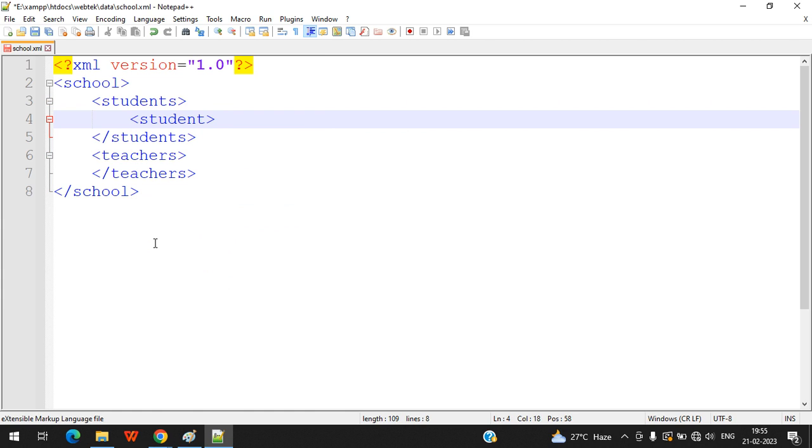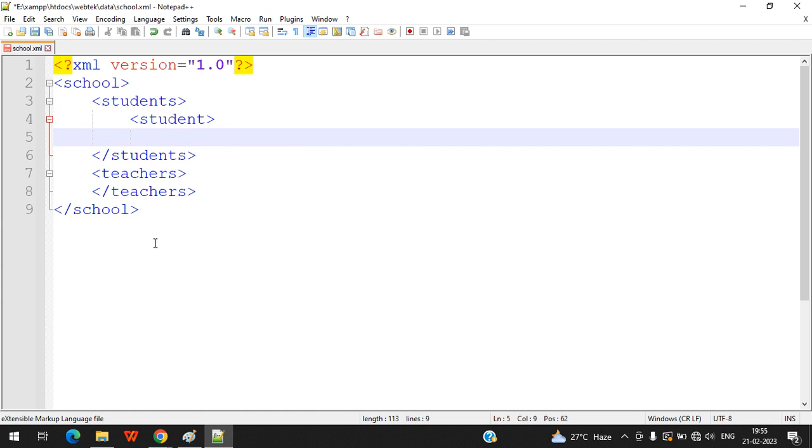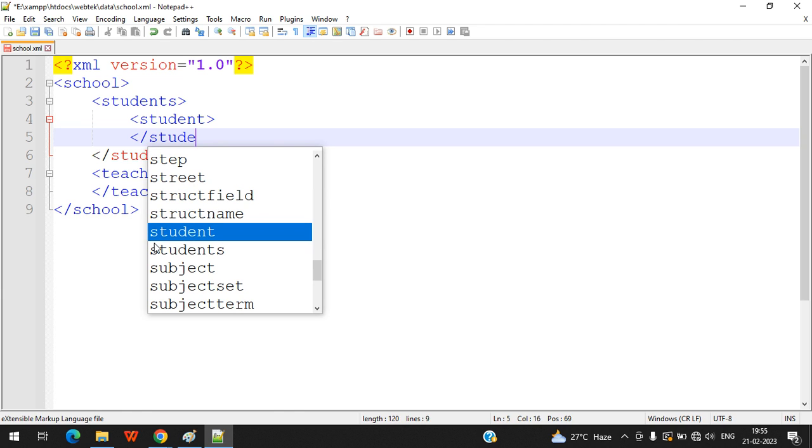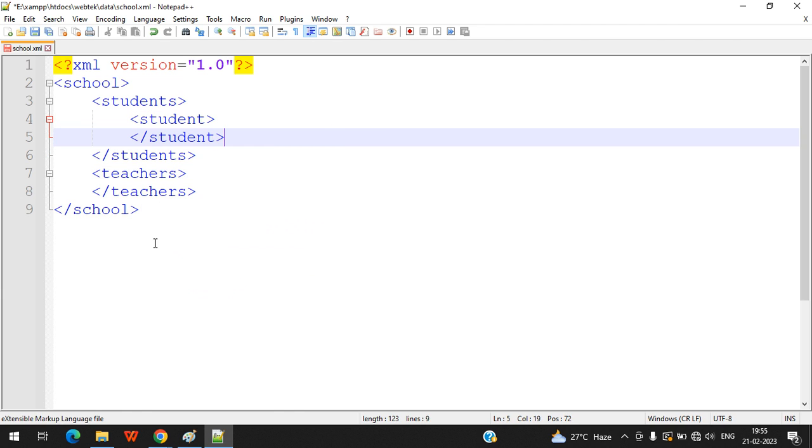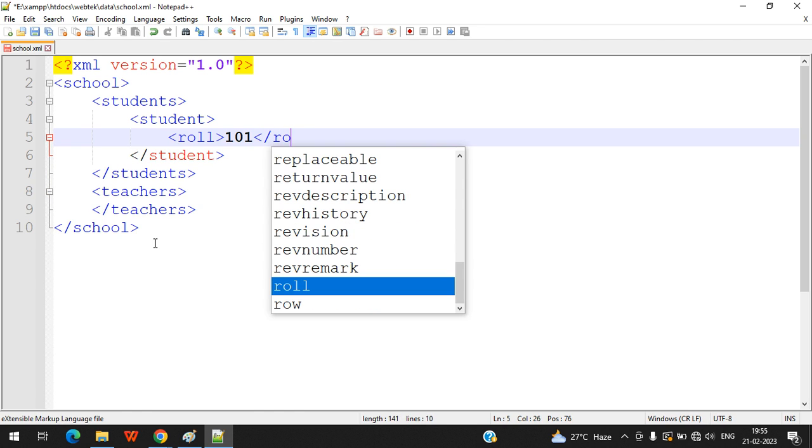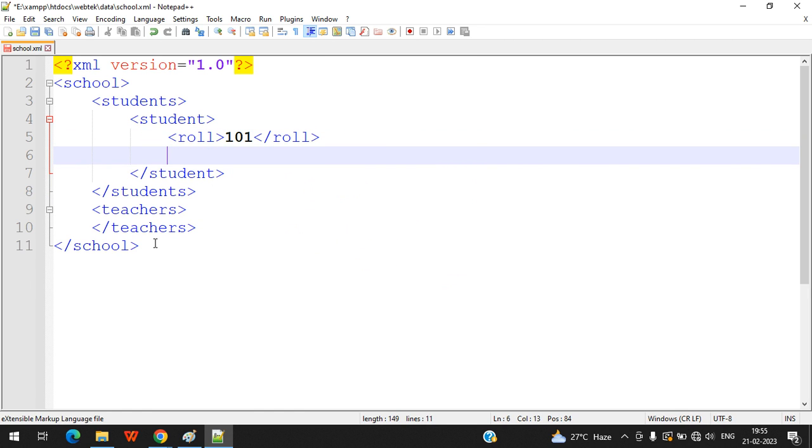These tags I am writing just on my own, you can write anything; they are user defined. So this student will contain, I am just writing, roll 101, and this is case sensitive, you should remember.